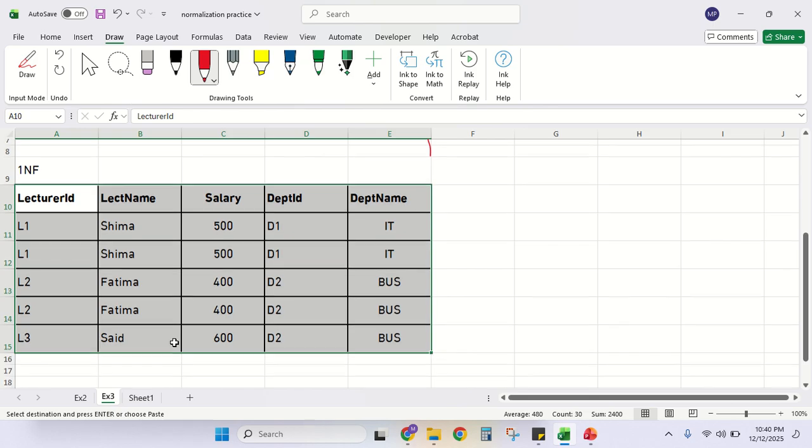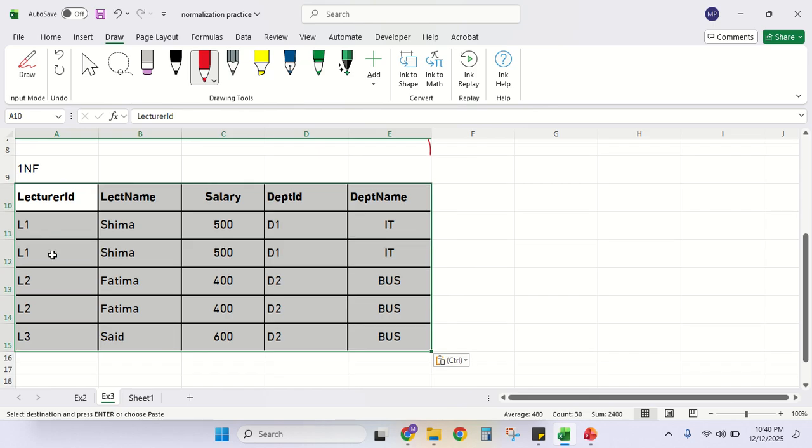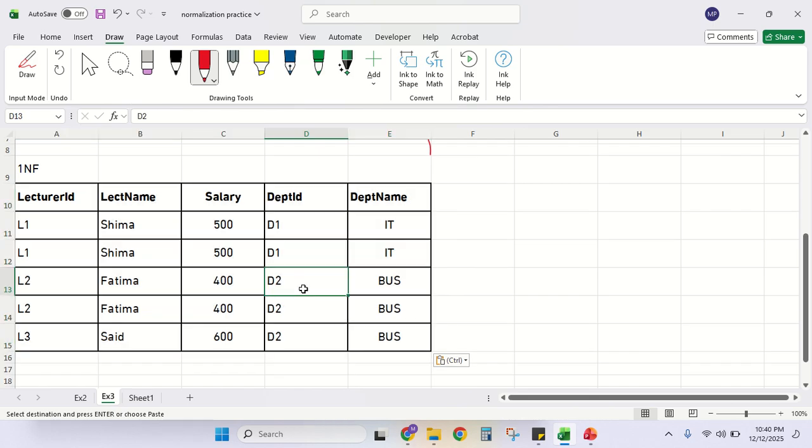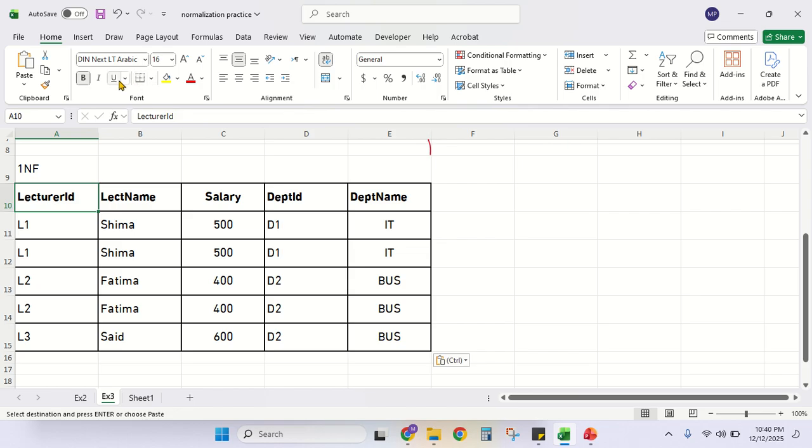So now we have the first half of the table which contains the repeating group. Okay, so in this case, we want to have the lecturer ID, which determines the lecturer name, the salary, department ID, and department name. So if you look at this, if we make the lecturer ID the primary key, then we have some violations in the primary key.